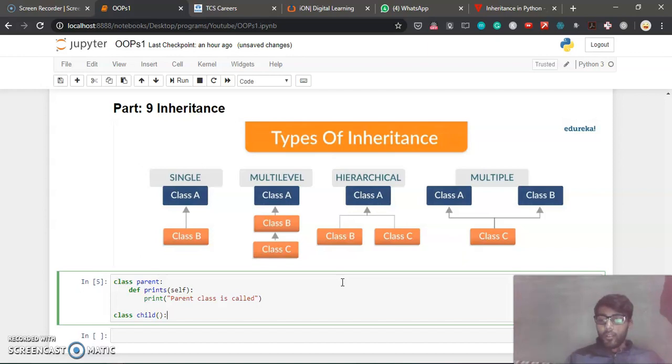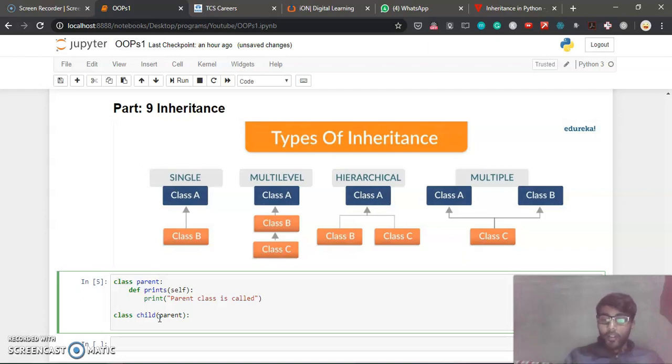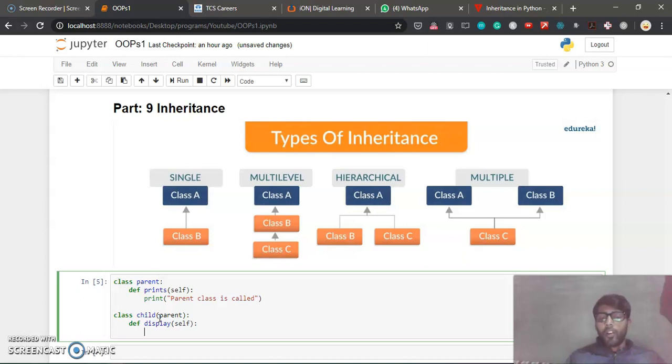For a child class to inherit the parent class, just write parentheses with the name of the class it inherits from. So child inherits Parent, and I define a method named display, which takes a single argument, self, and prints "child class is called".